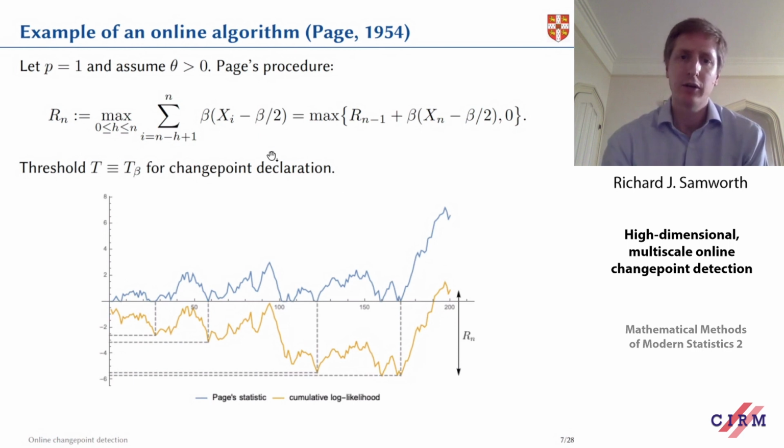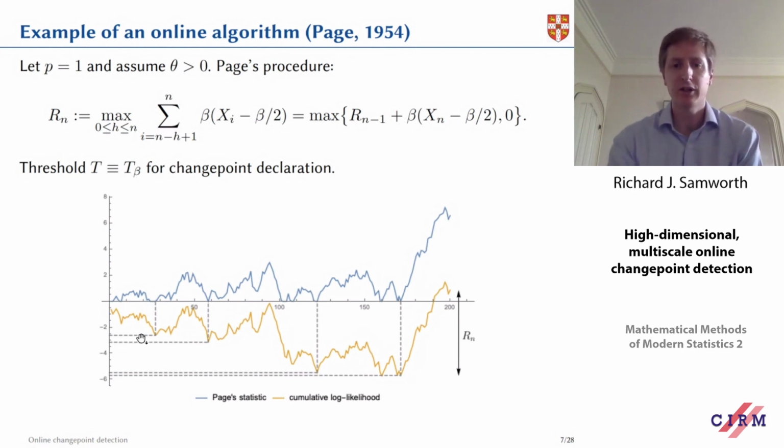So what you'll notice is that if you look at the ith summand in the definition of the statistic Rn, this is the log likelihood ratio statistic for testing the null that we have a standard normal distribution against the alternative that our data come from a normal beta 1 distribution. So that's one observation, and this is the log likelihood ratio statistic for that one observation. And then what we're doing is we're looking at the cumulative log likelihood ratio statistic over the last H observations, and we're trying to maximize that. So we can look as far back as we like, and we can try to maximize it.